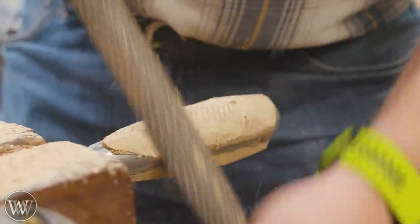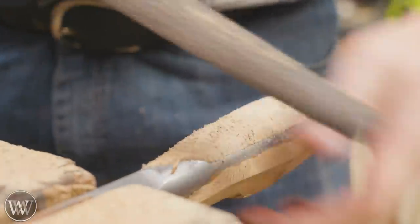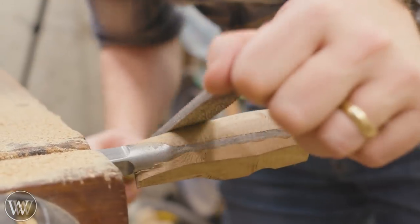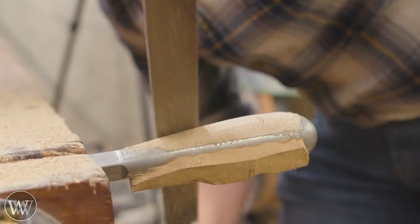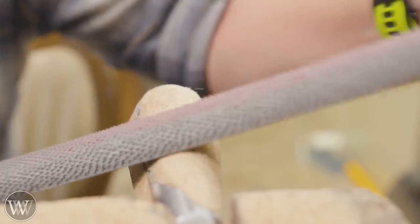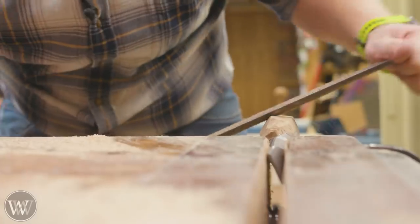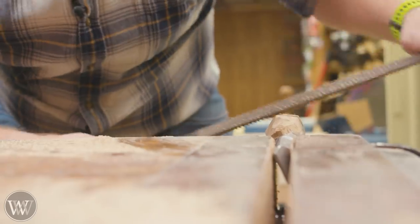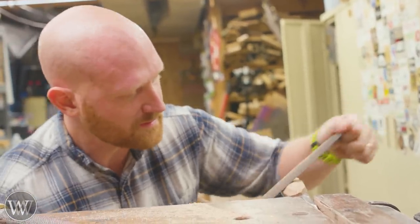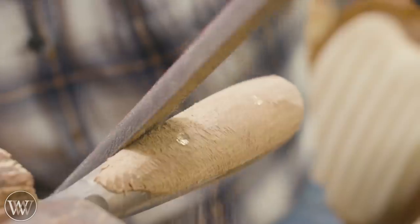The total shaping on this handle was probably about an hour, and I have somewhere around two and a half to three hours total in the shop from pulling it out of the box to completely finished. I'm going to be rasping it until it's close to the shape — still staying away from the steel, but getting roughly to where I want it. I'll use finer and finer rasps until it gets down, and I'm not afraid of hitting the pins — I want to caress those just a little bit. I am staying away from the steel on the handle for now. I regularly check with my hand while shaping — file away, check with your hand, file away, check with your hand, and make sure you don't take off too much.